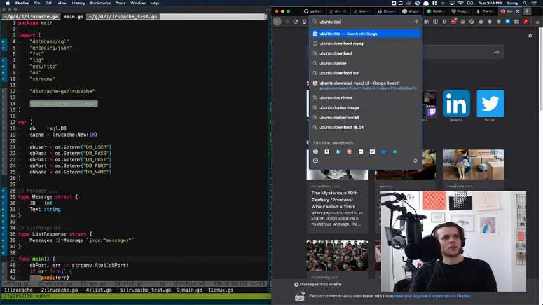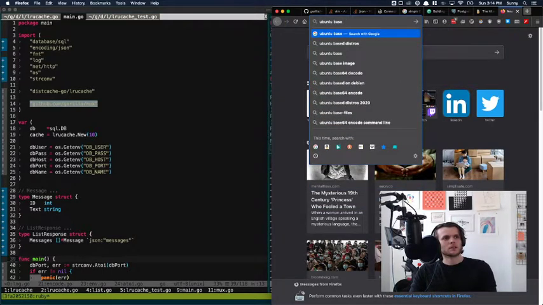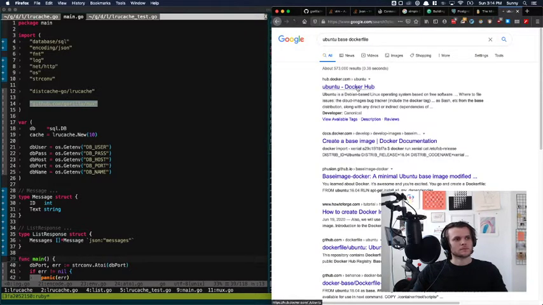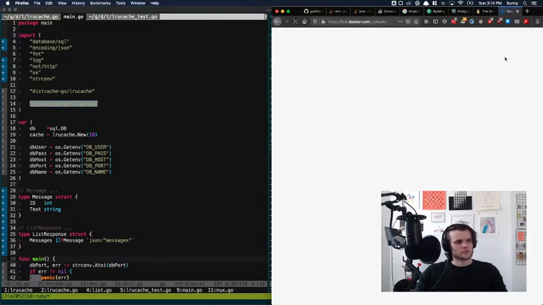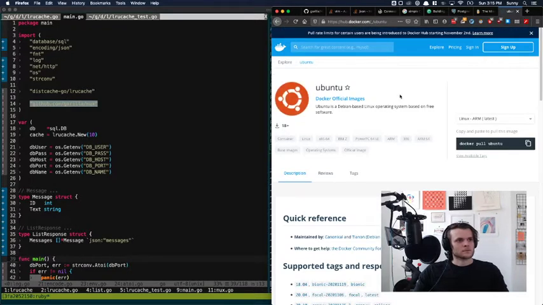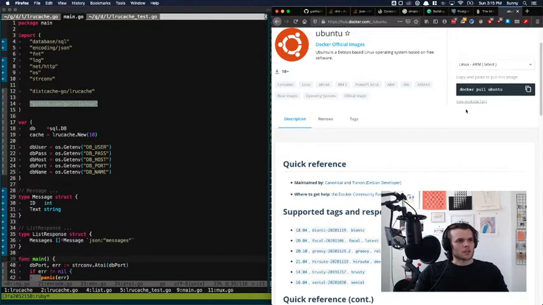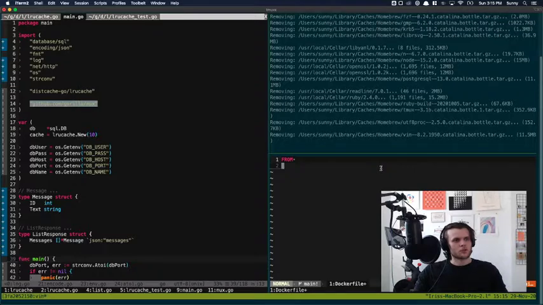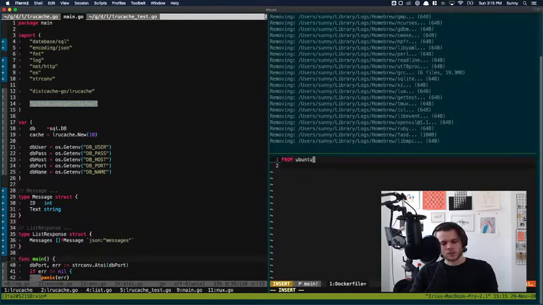Ubuntu Docker file. So how do we tag it? I think what we can do is let's do from Ubuntu 20.04.